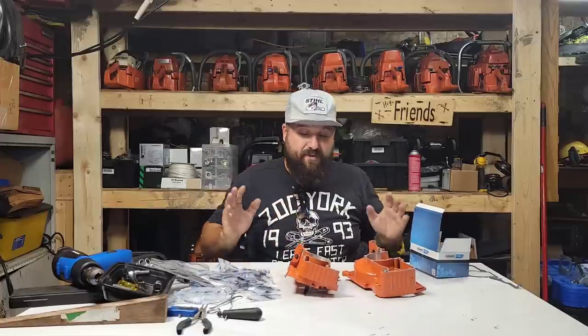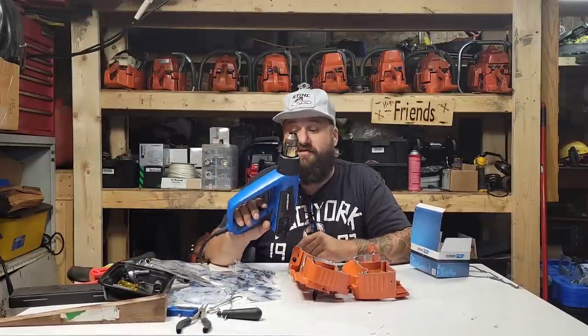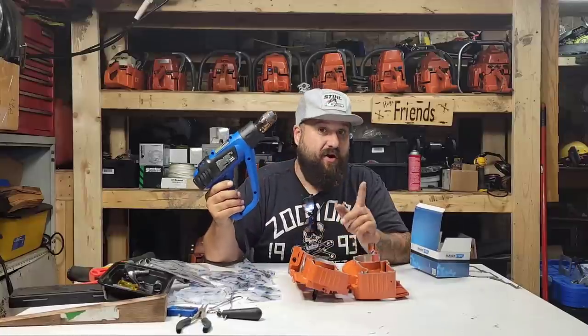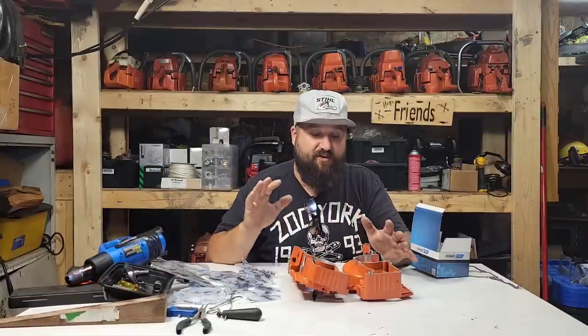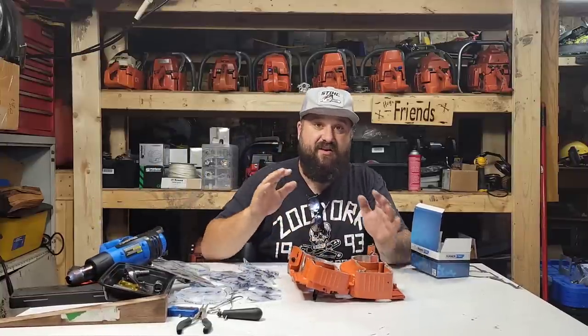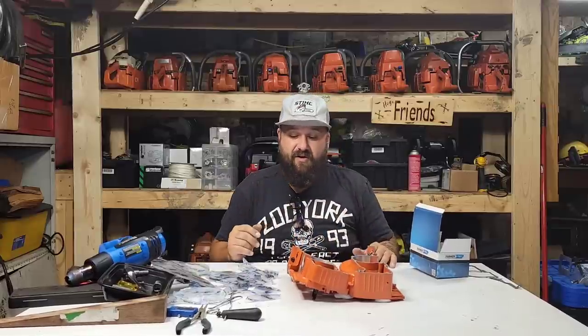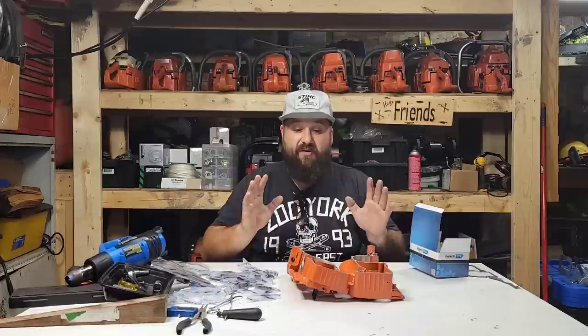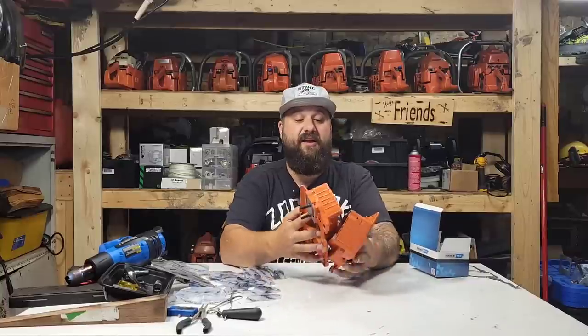Okay, so you're new to building saws. Well, I'm going to put this together with heat, friends, okay? There's a problem with that I already see. Now, I don't have the assembly tools to pull this saw together, or at least I think I don't. I might have a way around that, okay? But anyways, I'm going to try and put this together with heat. We will talk about that as I'm doing it.